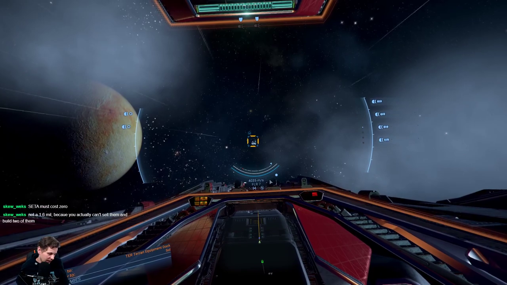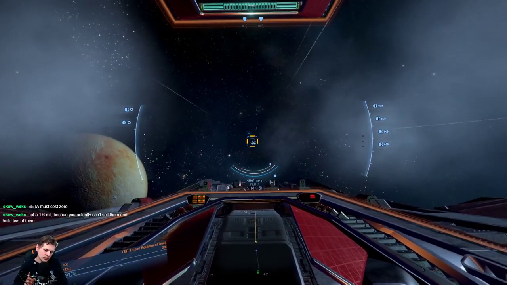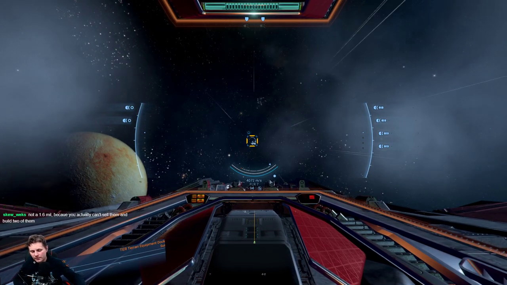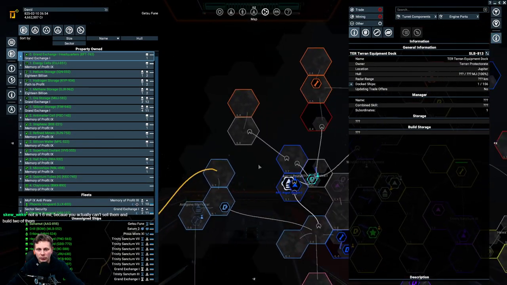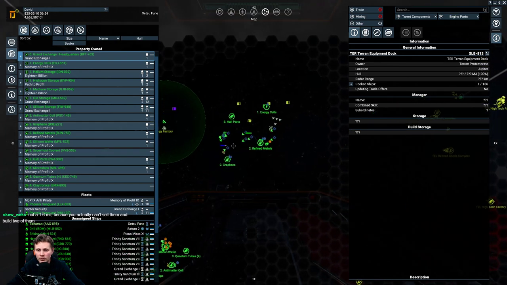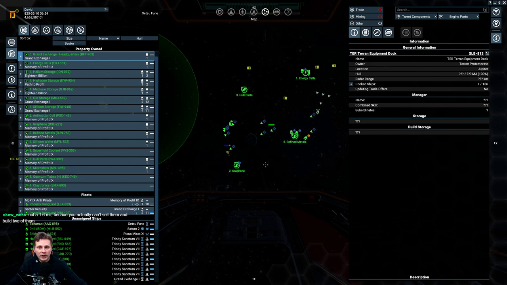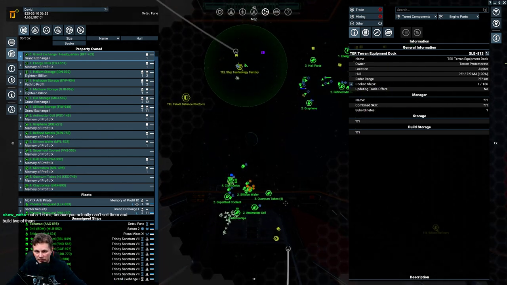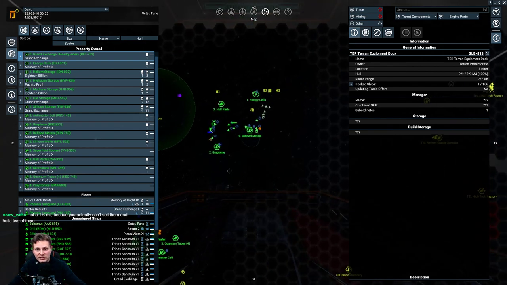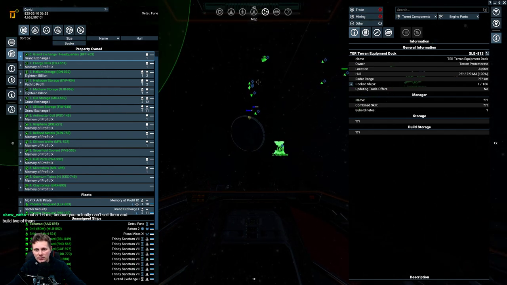I do feel that black market traders should sell, or should be able to buy, how's it called again? See, now they're attacking here. That's good. They should be able to buy the security slices and all of that black market stuff. They're black market traders. Yet they only sell it to you, but they are not buying it from you, which I think is kind of stupid.